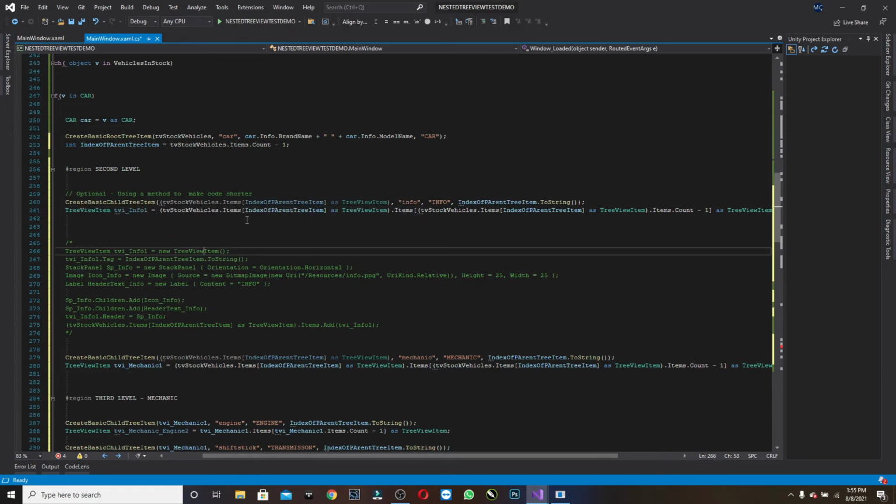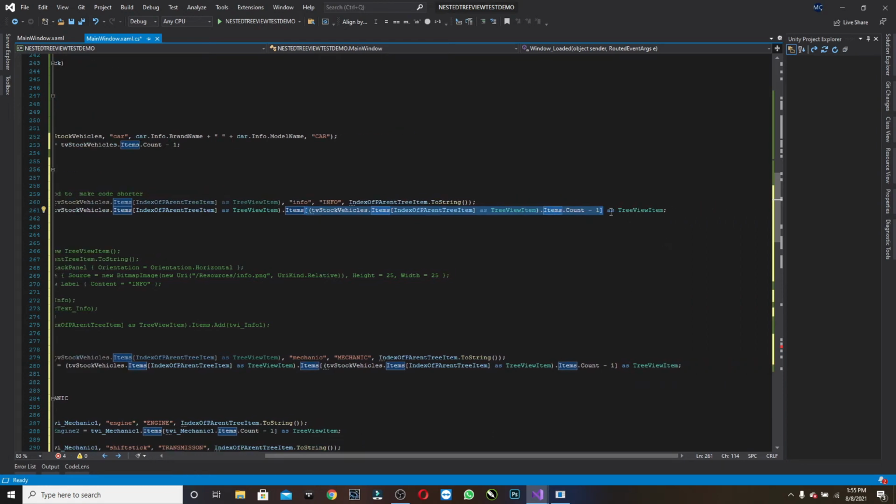What I did is I got the parent item, and under the parent item's children, I got the final child, which is count minus 1 index, and then I declared it as a tree view item.